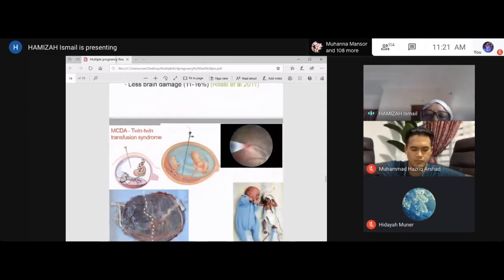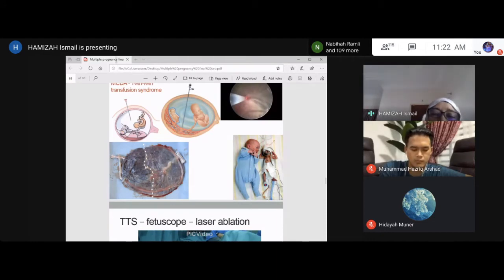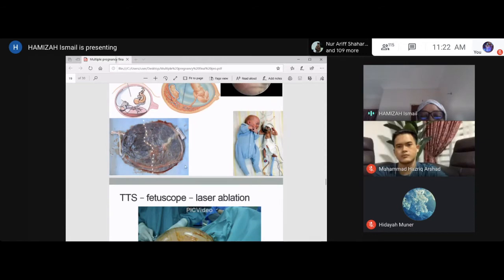So the technique is through the polyhydramnios and then searching for the blood vessels. Nowadays people do the Solomon technique, named after Prophet Solomon, where two women came to him disputing whose baby it was, and he ordered the baby to be cut in two and divided. So this is why they call it the Solomon technique: they really coagulate everything regardless of the blood vessels, leaving the two placentas separate. Previously people looked for the arteriovenous and coagulated the arteriovenous, then looked for the vein anastomosis, but now it is easier, they just coagulate everything at the intermembrane. So this is how they perform it.